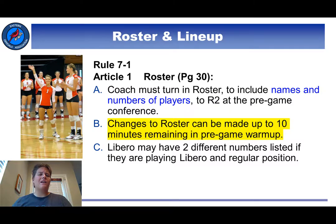Part C of this rule has taken on some interesting interpretations by referees and coaches over the years, so I'd like to address it explicitly so we are all on the same page. There is no requirement that the Libero be identified on the roster unless that player might wear two different numbers during the match. For instance, if we look out to the court and see that player number one is wearing the Libero jersey, and the roster just says number one, then we can expect that number one is her only number — she will wear that number whether she plays as the Libero or as a regular player. There is no requirement that the letter L accompany that number on the roster.